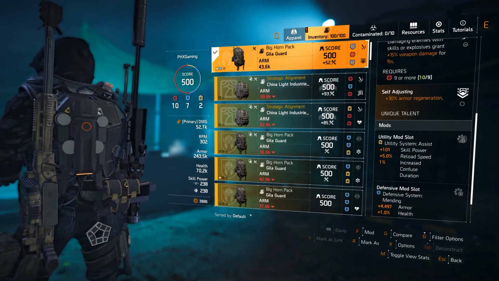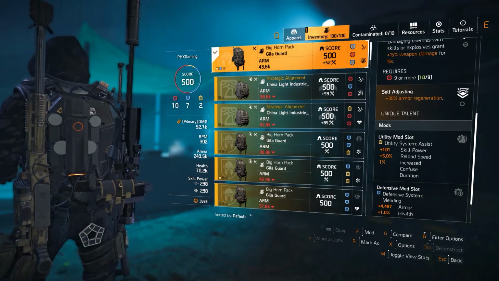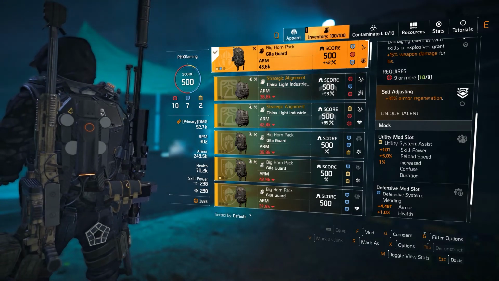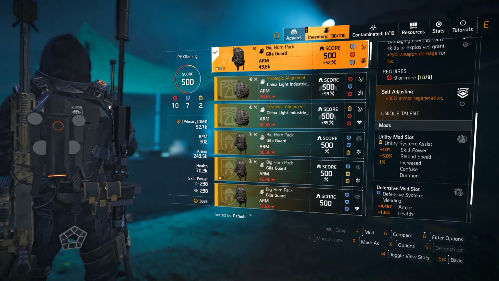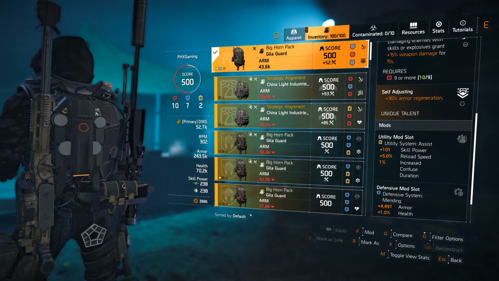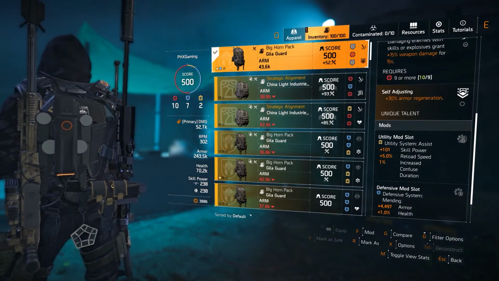Now, you could definitely remove Self-Adjusting. Find something else that you want. You could do Vital. You could do Harden. Anything that you feel is necessary. I haven't removed it yet because I'm already running 243.5K of armor. If I added 50% Harden using the talent Harden, it would bring me up to 260,000. So it's not really that big of a deal.